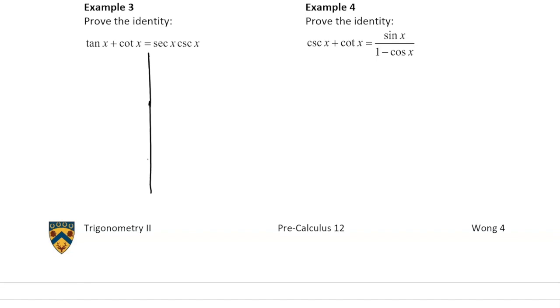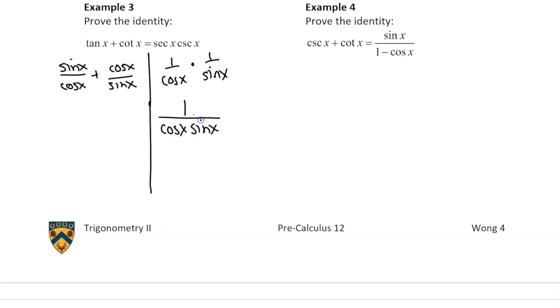And so we actually have quite a bit that we can do with this one. And we want to work with both the left side and the right side. So instead of saying tan, I would change that into saying sine over cosine. And then instead of saying cotan, we can say that's cosine over sine. And if you want, right away you could move on to the right side. Instead of saying secant, I could say that's 1 over cosine, and it's being multiplied by 1 over sine. And on the right side, I can just say that's like saying 1 over cos x sine x, and we're done with that.